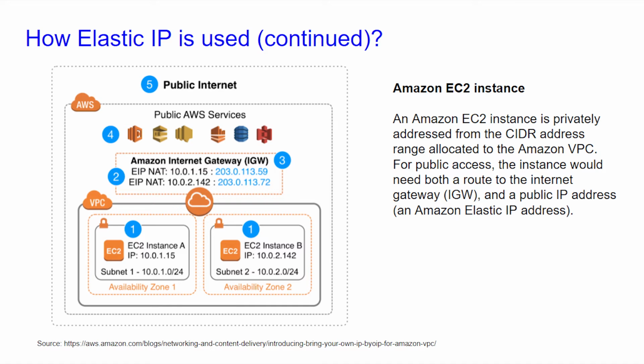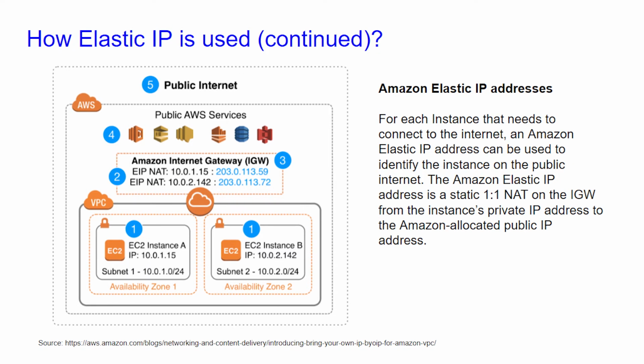So basically, each time you start up an EC2 instance, it's going to pull a random IP address from the range of IP addresses it can. It has a certain range that it will pull from. So in the next one, we have the Amazon Elastic IP addresses.